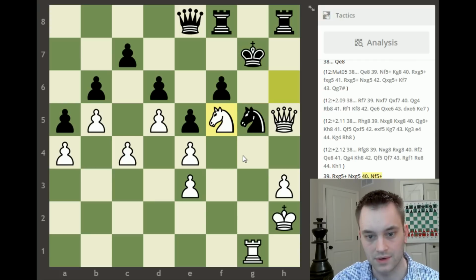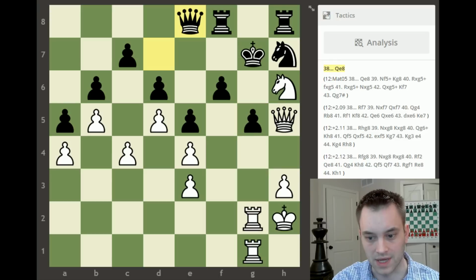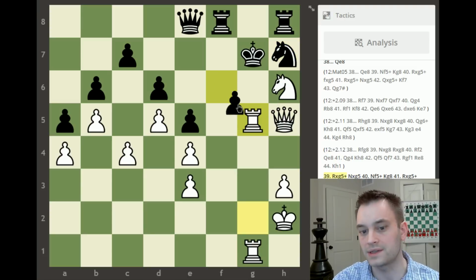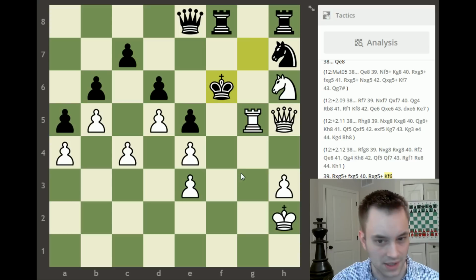Would that transpose? That may work, because after here, rook takes g5 works out the same way, does it not? So maybe we could start with rook takes g5 all the same. Yeah, in that case, it would work the same way. Unless pawn takes here and then king f6, perhaps? Does he slip away via e7 to d8? That might be the case.